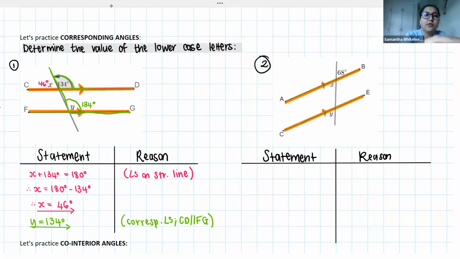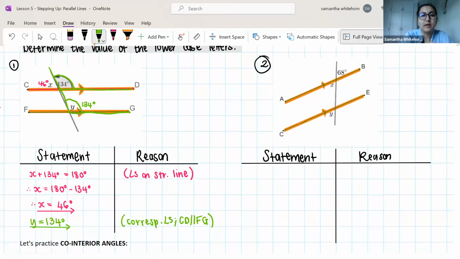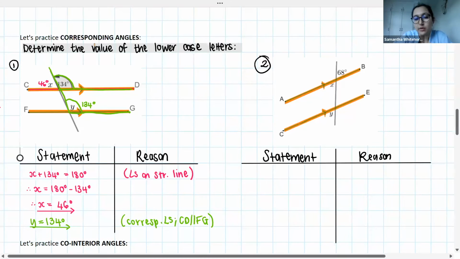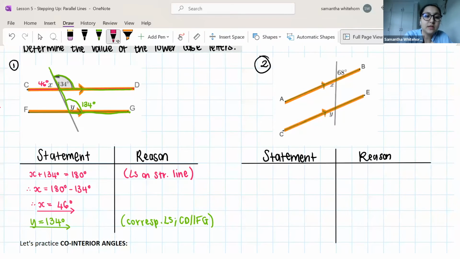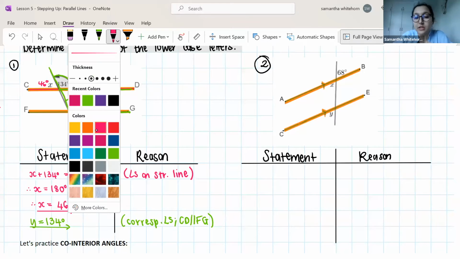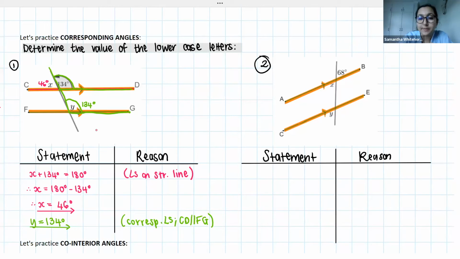Right, grade 8. The first thing we always do is identify our parallel lines. There they are in orange there. We know that they're parallel because they have the arrows on them. Now, guys, I've said this to you before. You don't have to start with X. It's not a requirement. Often it's going to help you, but you don't have to. In this case, I am going to start with X because I know it's going to help me with Y.